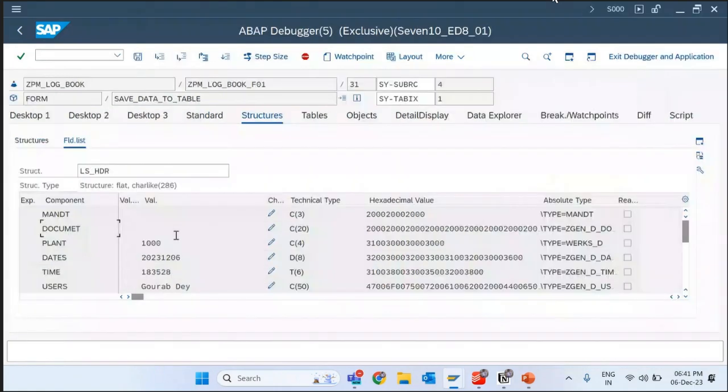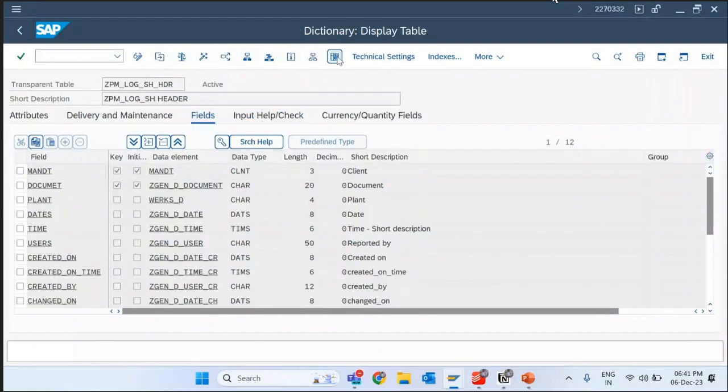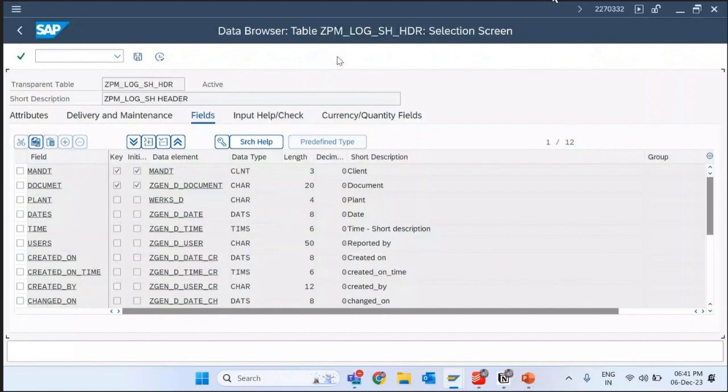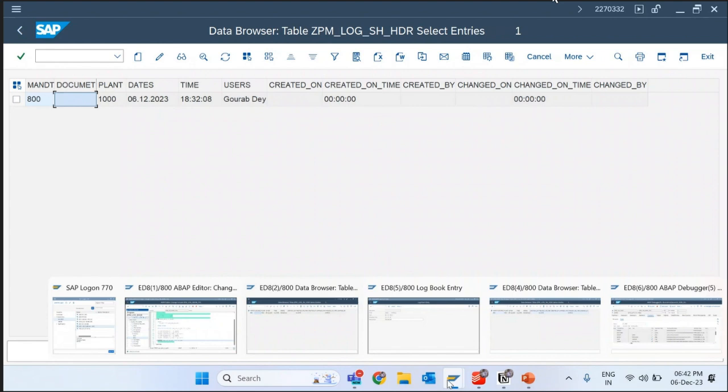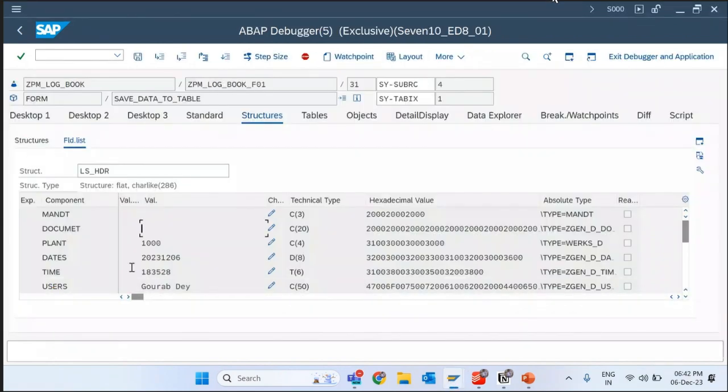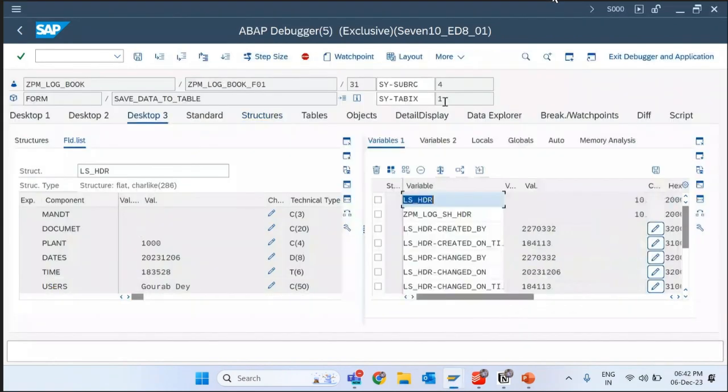And if I go here, there is already a record that exists where the document field is blank. So can the system create a new entry with the same primary key? No, sir. No. So that's the reason the insert is failing. sy-subrc is 4.